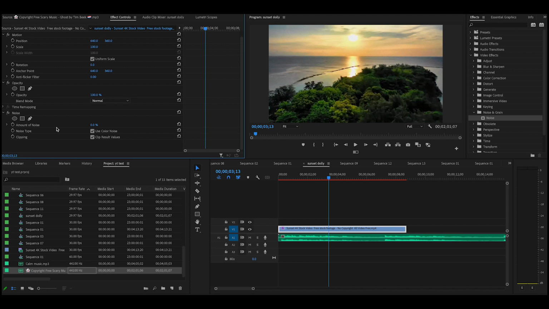And what does noise do to video? Well, noise does the same thing to video that it does to audio, and it kind of messes it up a little bit. Let me just show you here. By going to noise, we're going to go to the percentages and increase it, and then you can see it sort of gives that staticky look. So that's what we're going to do.